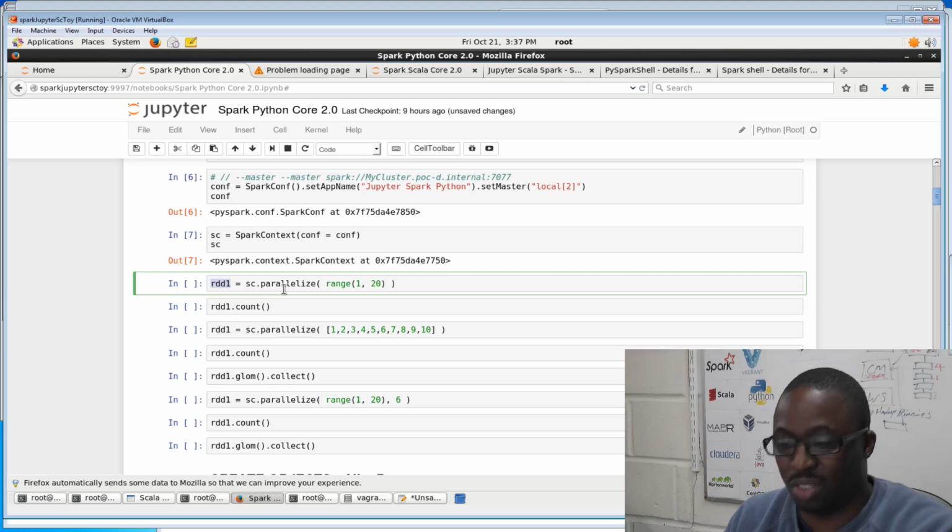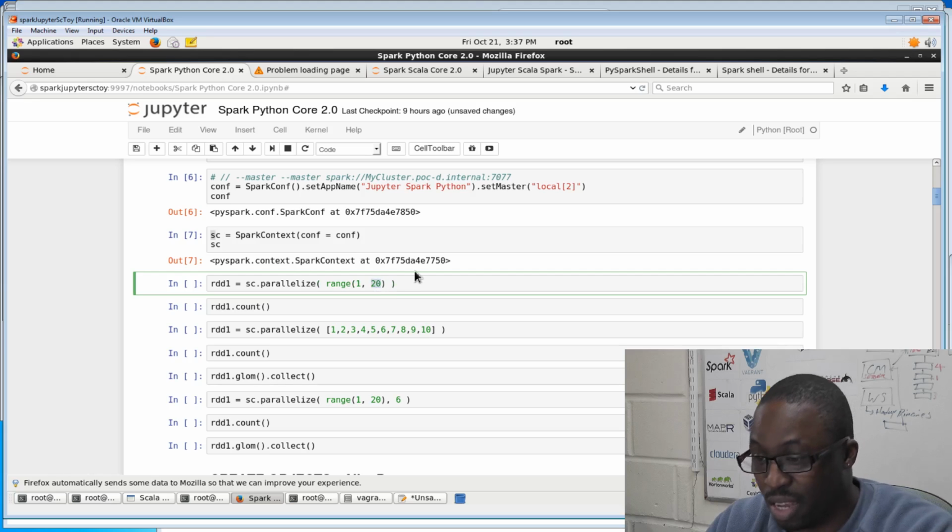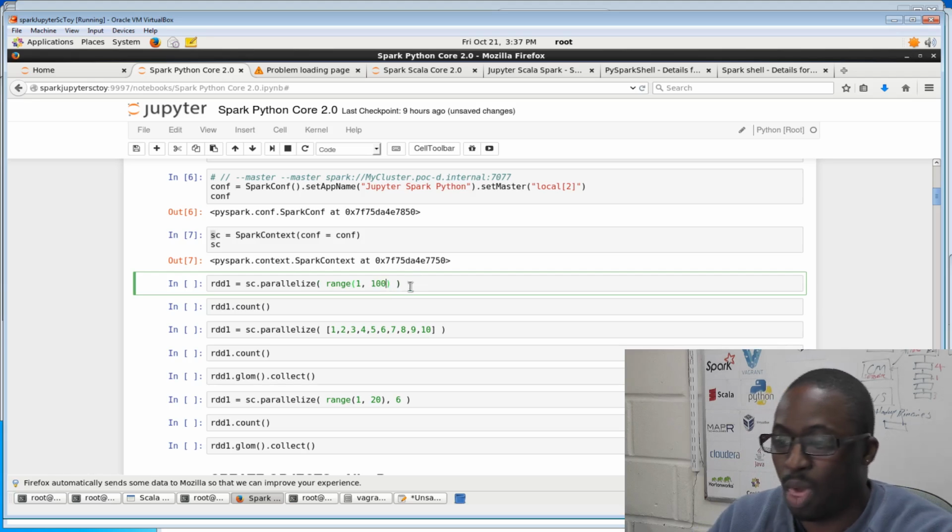We utilize the Spark context object that's been created here, and we execute this method against it. So we're going to create, let's do 100 here. So I'm going to do a range of 1 to 100 objects. So we're going to have 99 ints in this array. So let's do 101. Yeah, so it'll be 100 elements within this array. Okay, so let's execute that. Shift Enter.